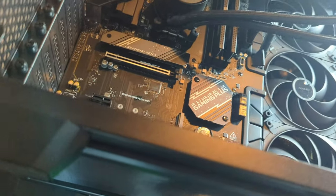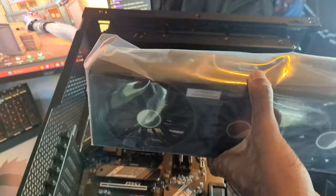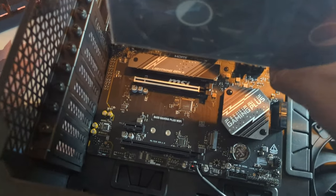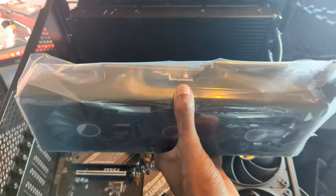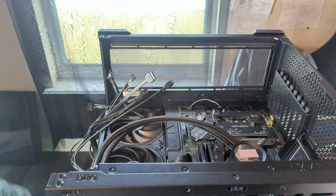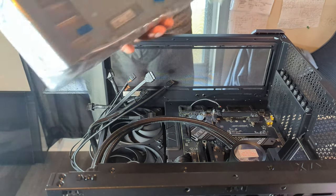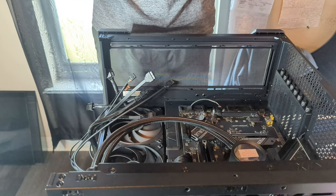Okay, as much as I wanna show you guys putting, wait, what? Bro, I'm frozen, bro. As much as I wanna show you guys me putting the GPU into the PCIe slot, right there, that silver, right below the MSI logo, I just can't with one hand. So, wait, hold on, let me try this. All right, that should work. I have some crazy contraption right now, but let's do this. Hopefully you guys can see everything. I don't know what you guys can see. Look at that, bro.